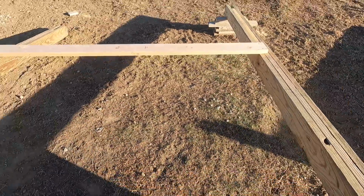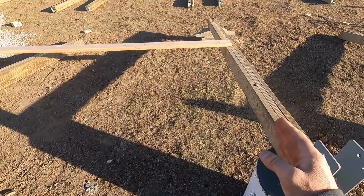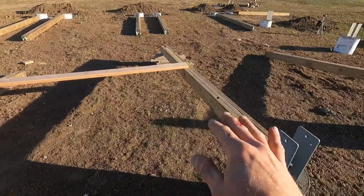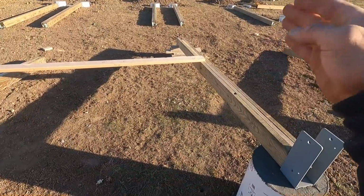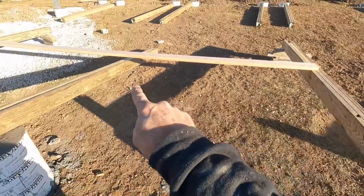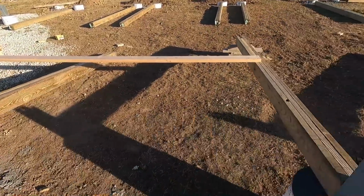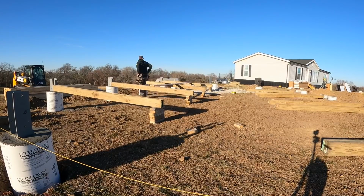Once we do that, we can start building off of this. Now that this one is square with that one and they are square with that wall, we can start building on. So every other row is gonna overlap. So we're not gonna have the same joint on the same post. The next one lower will hook to this post and to that post. So we're just gonna keep doing that and work our way till this whole wall is framed. And then we can lift it up and put it up.